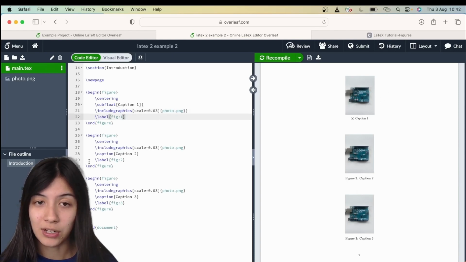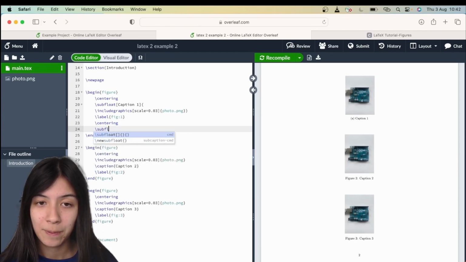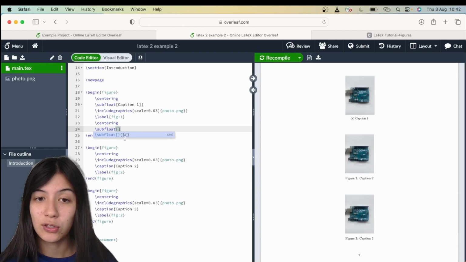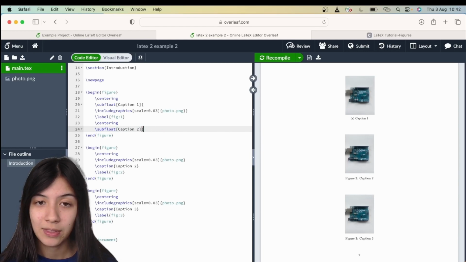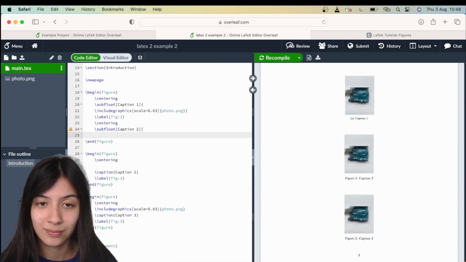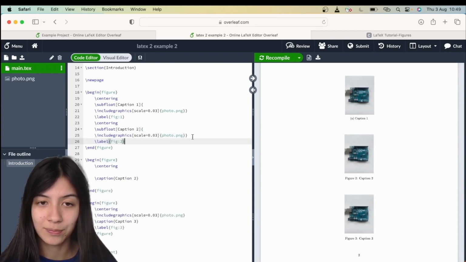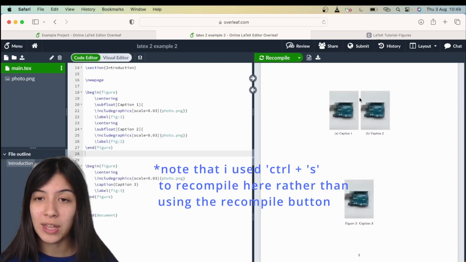To add your second image in, after your label, we're going to create a new line, and we're going to write the same code out. So centering, we're then going to write \subfloat, square brackets, and we're going to put our caption 2, so our figure 2's caption, in the square brackets. 1 curly bracket, and then I'm just going to cut and paste my includegraphics line from the second figure to save some time and put it between the curly brackets here. There you go. Second curly bracket, and just make sure that there's 2 pairs of curly brackets on either side here. I'm also going to cut my label for figure 2 in here and just paste that underneath. There we go, and we'll now see that we have both images in line.